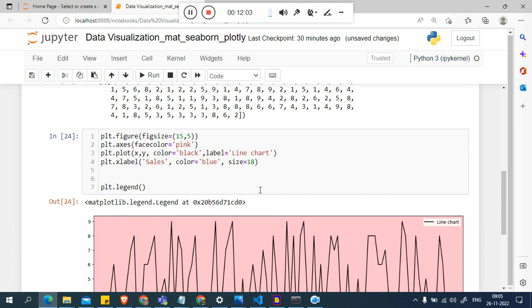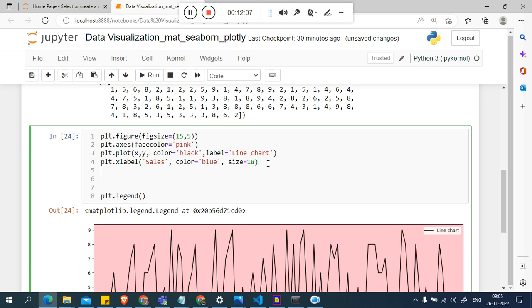Like that you can create the y label. So what is your y label, plt dot ylabel. And if you don't pass color, size and all these things, by default it will take defaults. Now I want in the y axis, product. Let's see, product.